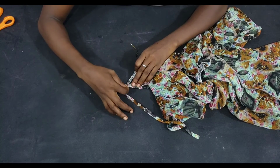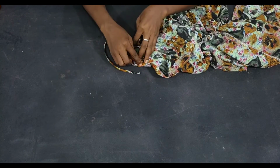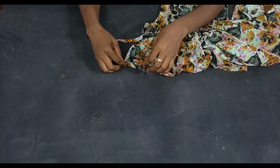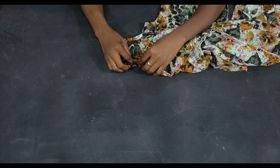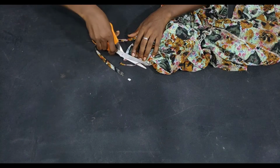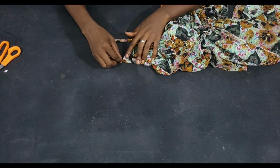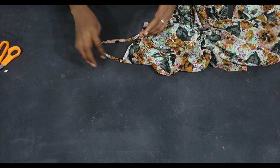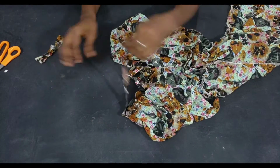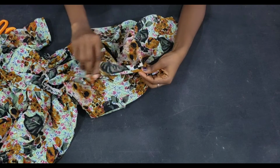Then I'm going to proceed to the back part also. Then I'm going to also insert the sleeve side at the back in between this bias as well, and I'm going to be pinning it down. So this will help you to have your strap neatly laid down and is not going to get twisted in the process. I went ahead and ran my stitch through this strap, and I'm going to be repeating the same process for the other sleeve also.